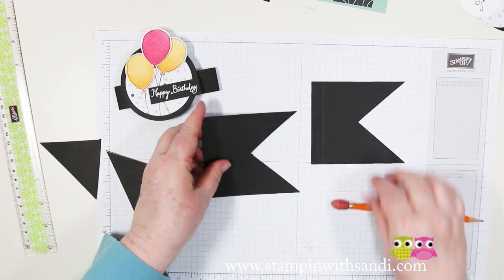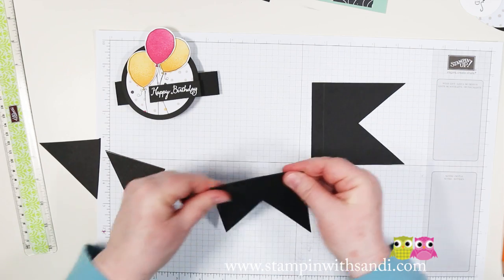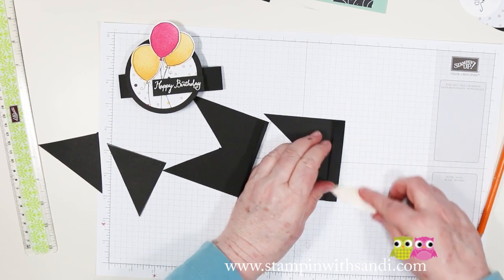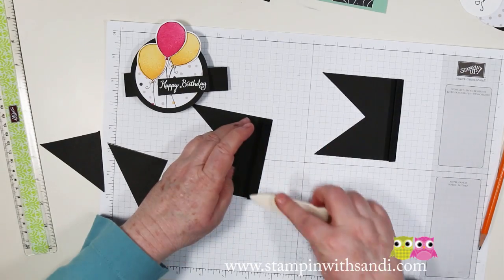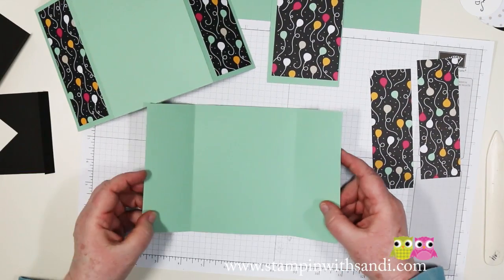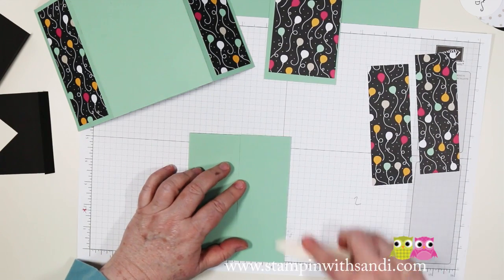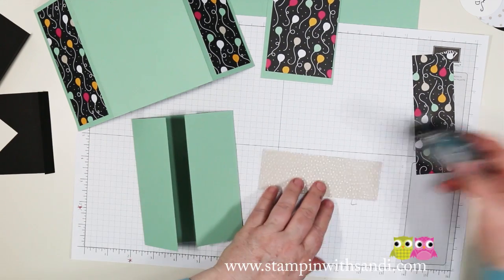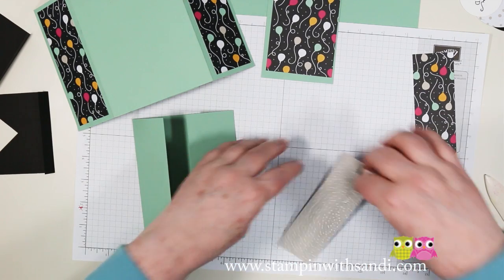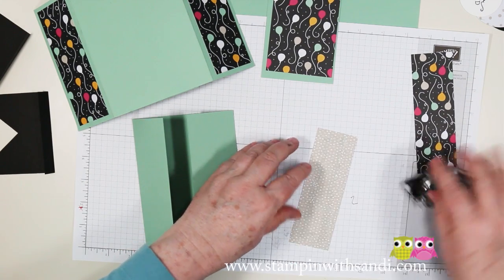Okay, so then you've got 2, and remember we scored these little guys at the 1/2 inch mark, so you're going to fold back the score lines, because that's part of putting this together. Okay, so next we need to build our card base. So what you're going to do is fold and burnish the card that we scored, and then grab your snail or your fast fuse, and you want to add some adhesive down these pieces.